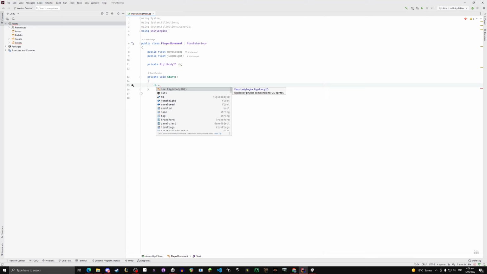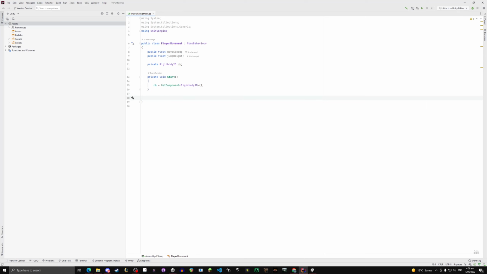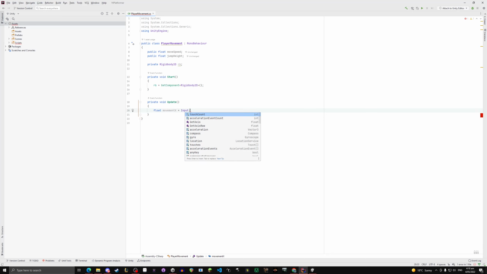reference things. rb equals GetComponent Rigidbody2D, so it just gets the component of this game object, and that's the value. Update, and then float movementX equals Input.GetAxis Horizontal.